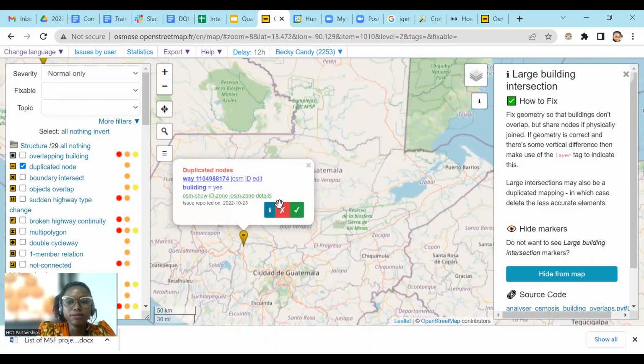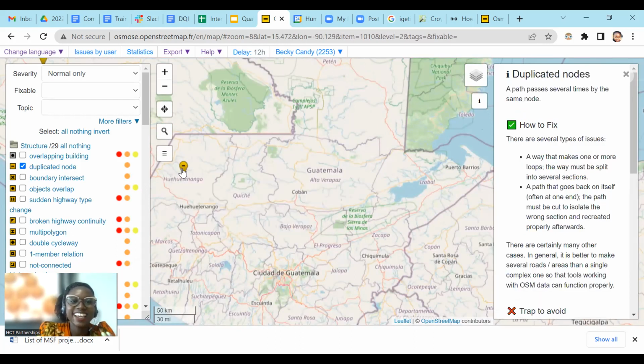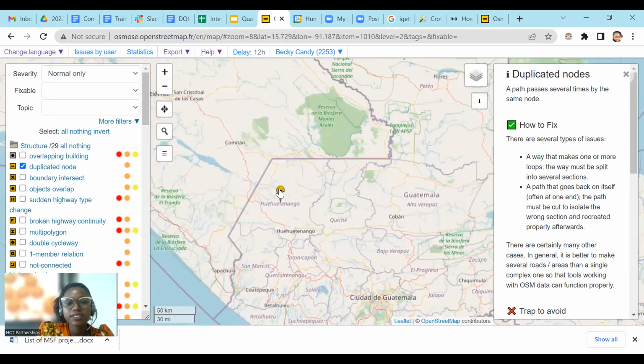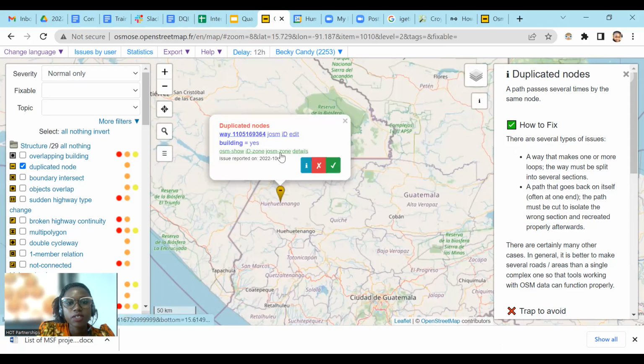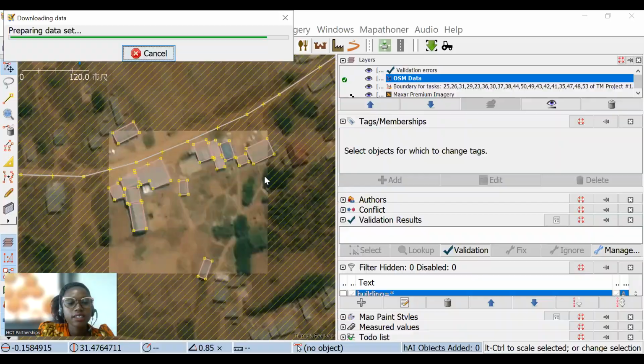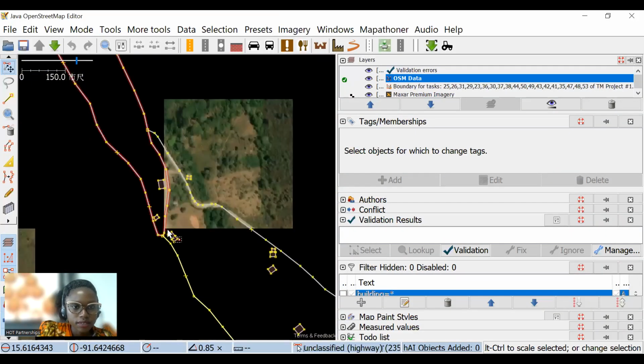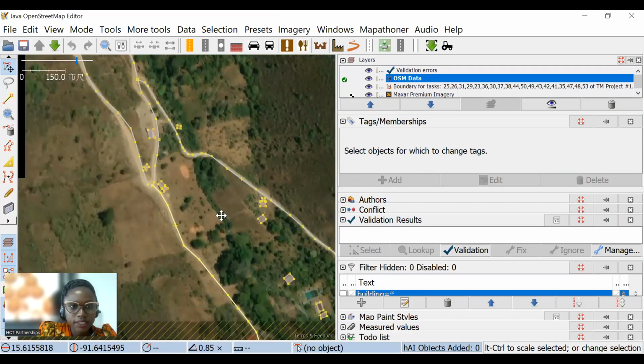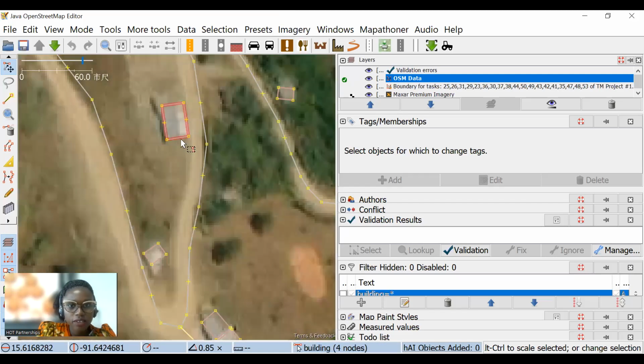Oh, wait. Oh my God, I didn't fix it. Sorry, I just marked it as complete before fixing it. I hope someone sees it. So I'm going to click on that. Looks like it's a false positive. We are working on Guatemala.